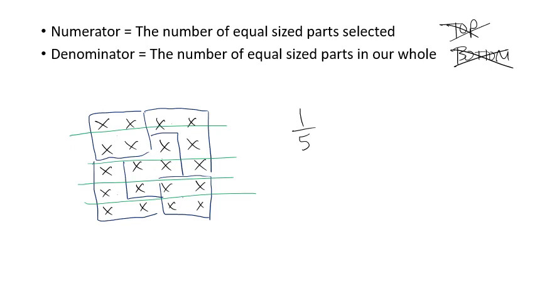And in this area model, there's a lot of flexibility and a lot of creativity to how we think about 1/5. Each one of these pieces in the dark blue, they all contain 4 x's. And so they all contain 1/5 of the larger rectangle. So when we're talking about equal size in this definition, we're talking about the number, not necessarily the shape. The size, the area will be the same because they all have 4 x's in them.